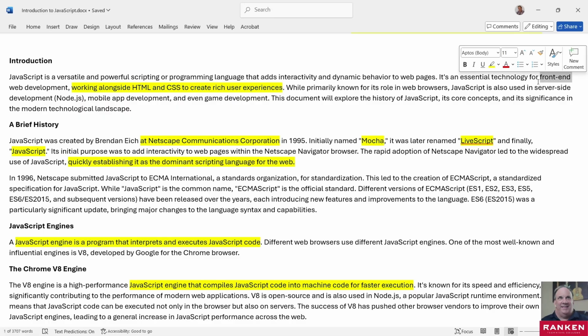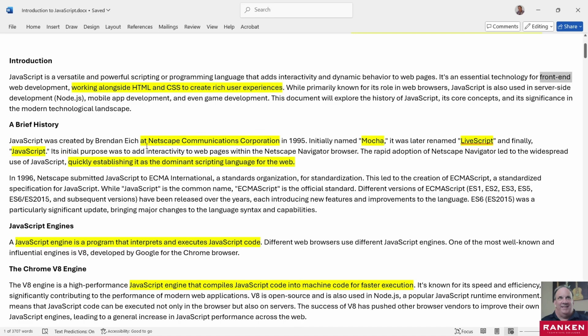We're not going to be covering too much of Node within this class. You might learn a little bit about Node towards the end of this course. But for the most part, we're concentrating more on the front end in this course, the client side.